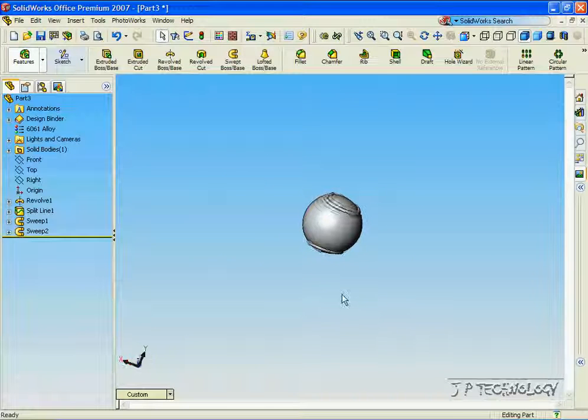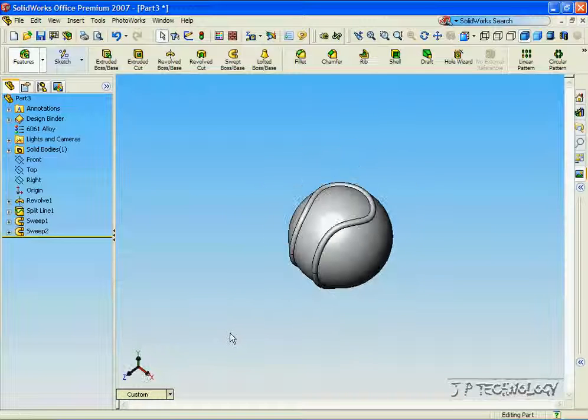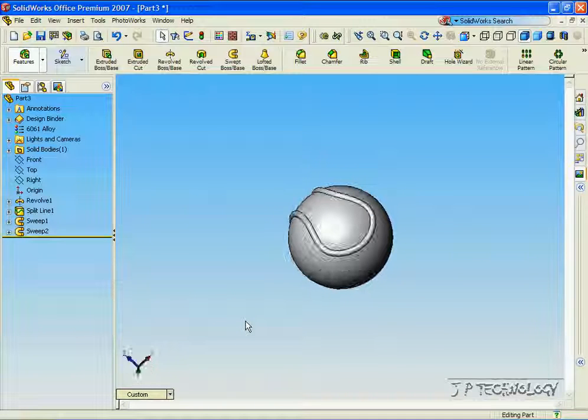So now we're able to, from a drawing that we made, a 2D drawing inside, make it 3D, and then we extruded from that 3D. So now we made what resembles a baseball with the stitching. And this concludes our tutorial on how to use a split line within SolidWorks.